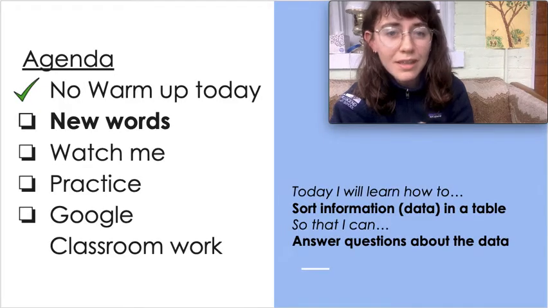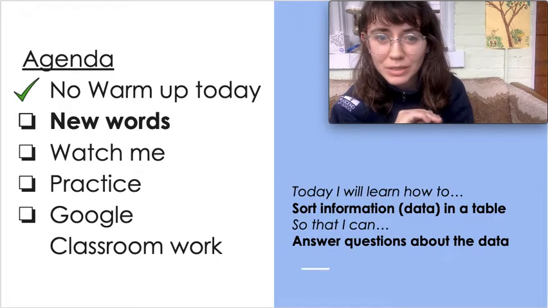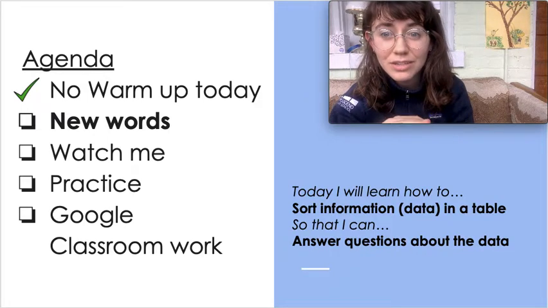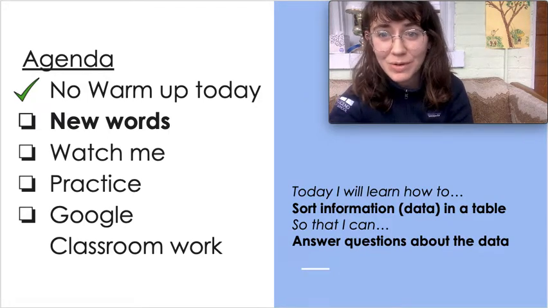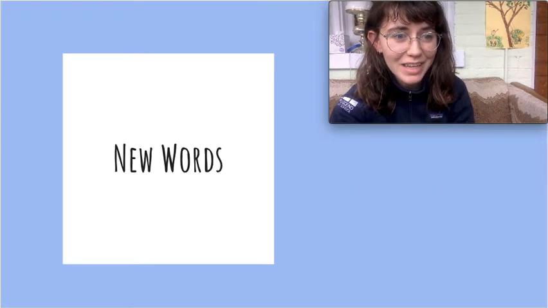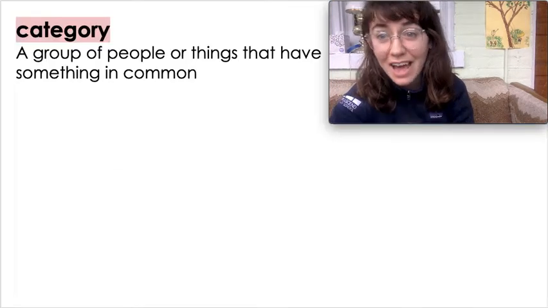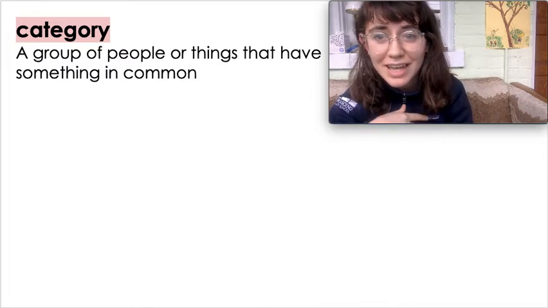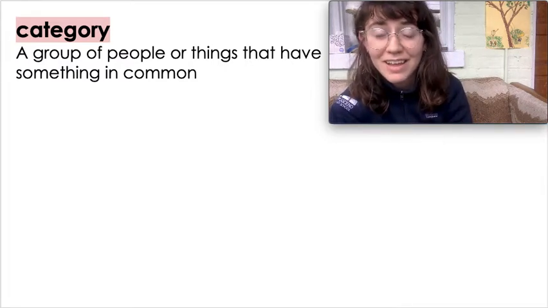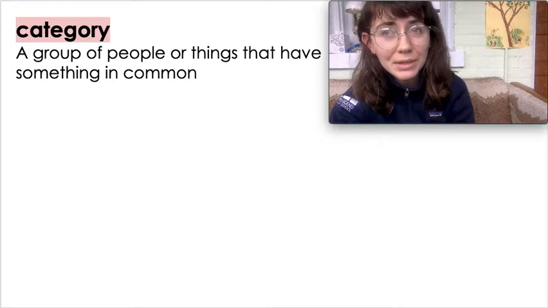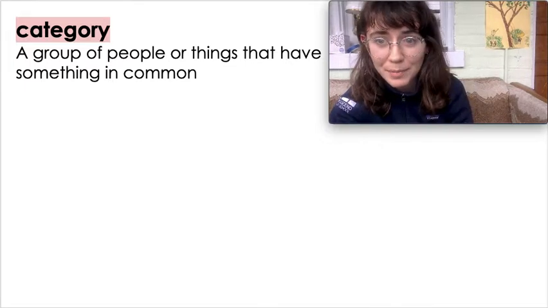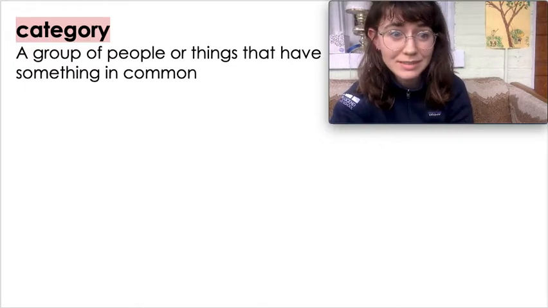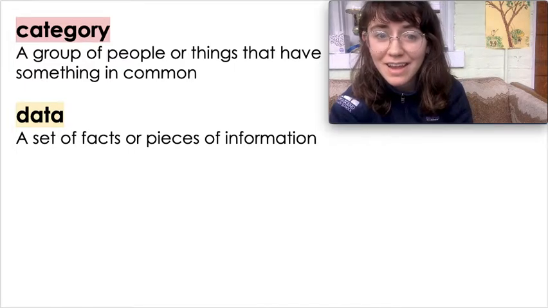On the agenda for today, there's no warm-up. We're just going to start right away with new words. We're going to do a little bit of practice together, and then it's going to be your turn. Our first word is category. Category means a group of people or things that have something in common. And we use categories to organize information or to sort things, which is what we'll be doing today.